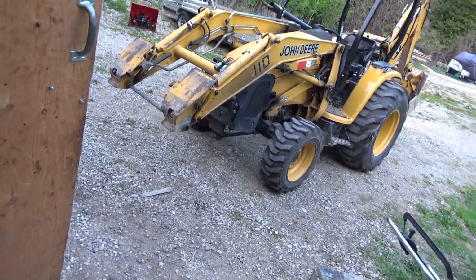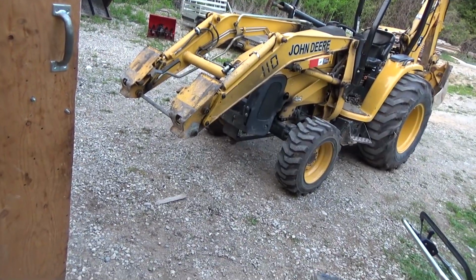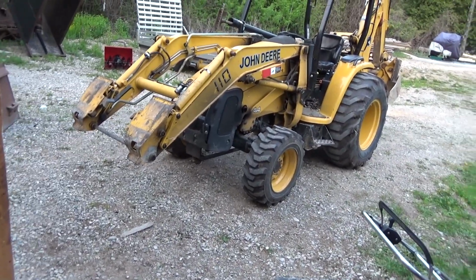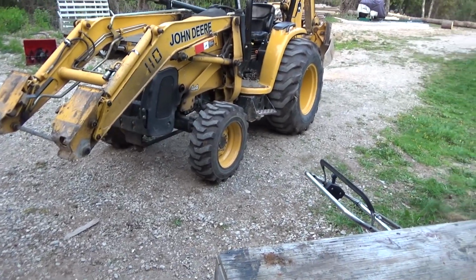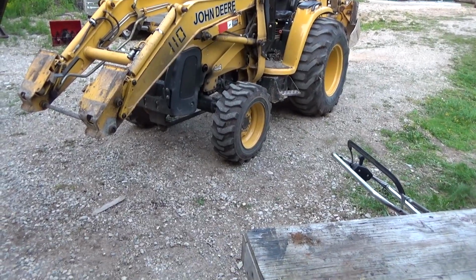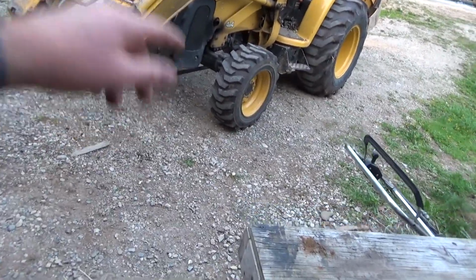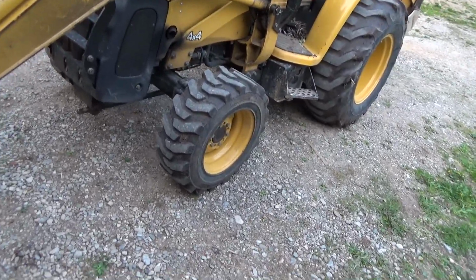And I've got a snow blower with that shaft underneath that runs from the rear PTO for it as well. I'd hate to get rid of that, but eventually you come to the point where you're like, you know what? We just put tires on it two falls ago, I guess now. It wasn't last fall, it was the fall before.